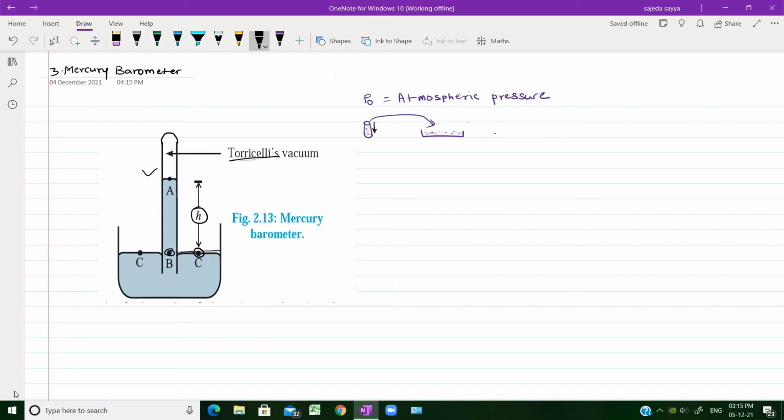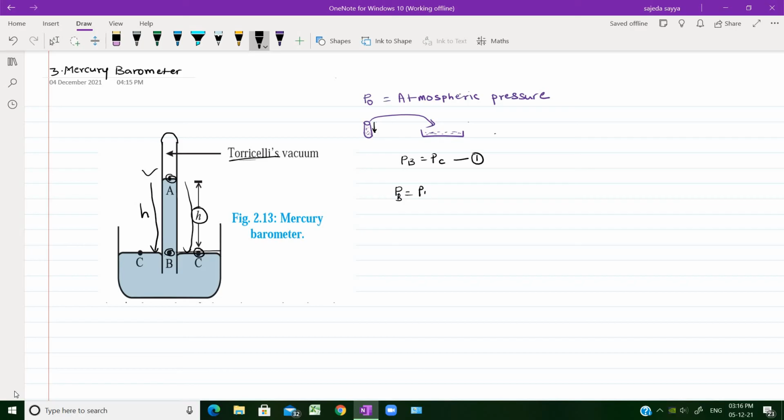As per the logic, pressure at point B is equal to pressure at point C. The reason is that they are at the same level in the same liquid, therefore the pressure at those points is equal. Now coming back to the discussion we already had: if a liquid is at a height h, then the pressure at point B is Pb is equal to the pressure at point A plus the pressure due to this height of the liquid.